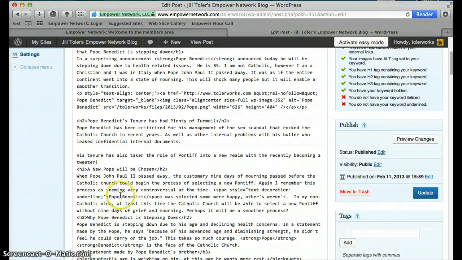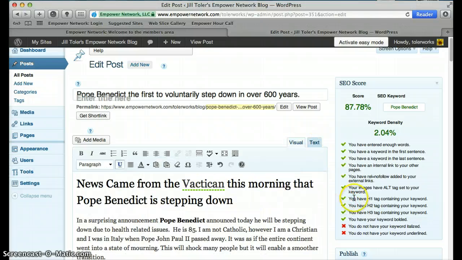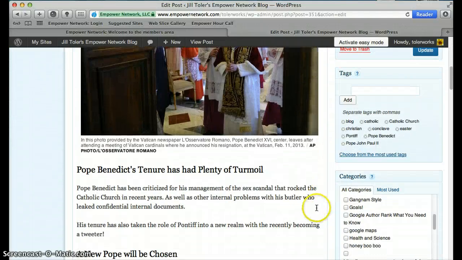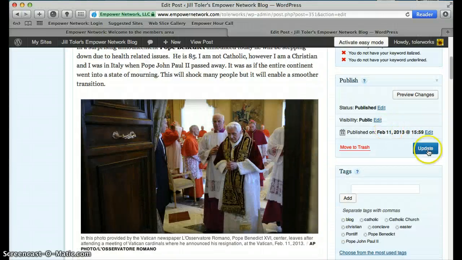The actual HTML code is U, just like that, and then a U like this to close it, and that should take that. So let's just see if it's still underlined. Yep, still underlined.